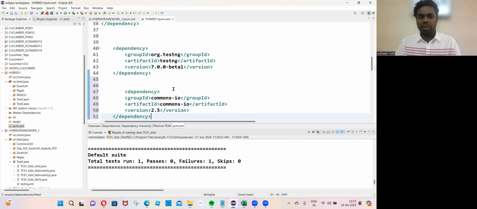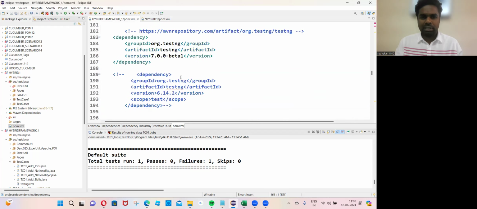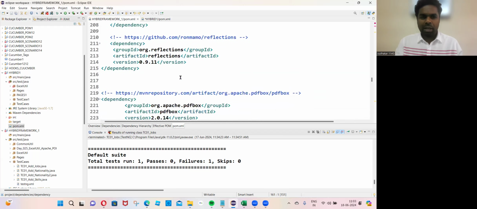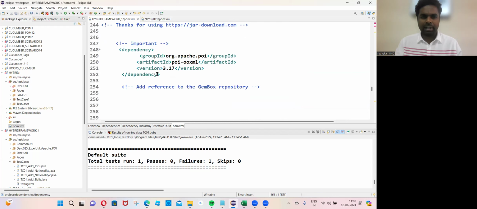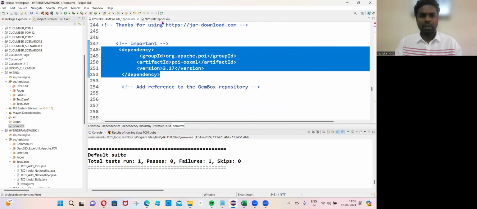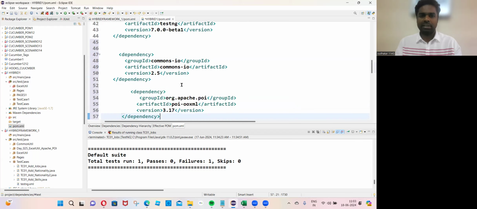These dependencies are related to Excel operations. We are going to work on Excel files. So one dependency is this one, and another dependency is org.apache.poi. These two dependencies are related to Excel.